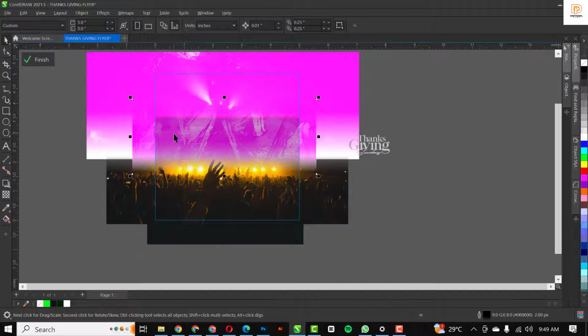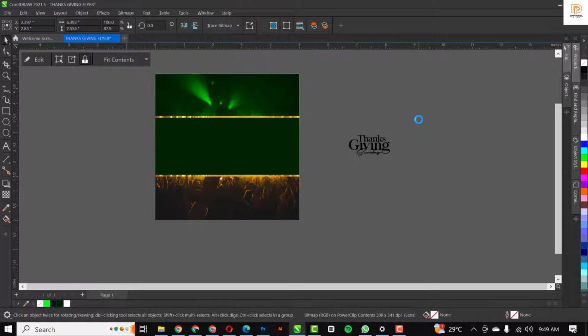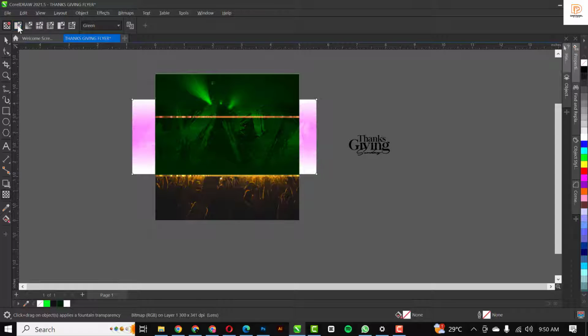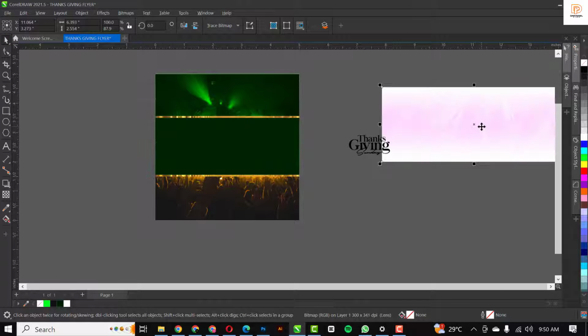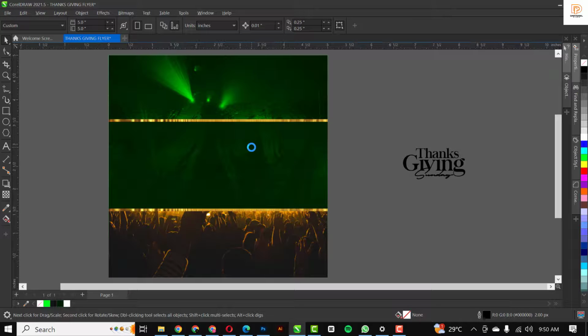So I'm just going to adjust this particular part. I'm just going to copy it from inside and paste it here. So what I'm going to do is go to bitmap and increase this a little bit so it's not so intense. Can you see? So I'll just power clip it inside of this rectangle like this. Great.